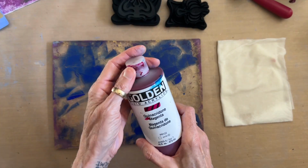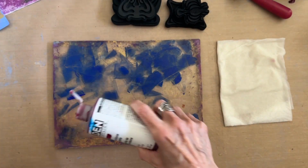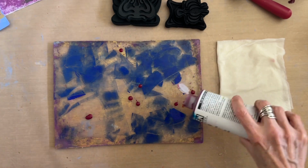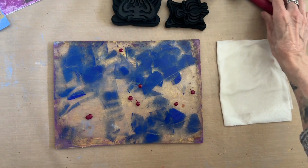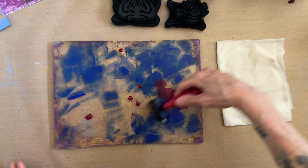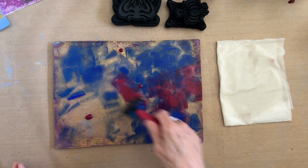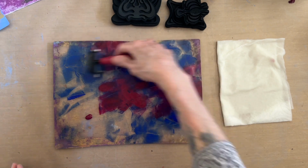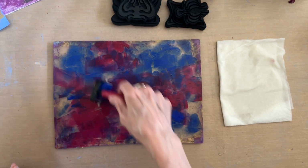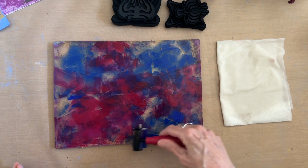Then the next color I'm going to add is the quinacridone magenta. I'm going to drop some of that in my empty spaces. Looks like I've got still a little bit of, and I'm not going to clean this ultramarine off the brayer. Looks like I've still got some metallic gold on the plate from previous prints. I don't know if that'll pick up or not, but it could be nice in this mix. Okay, so we've got that.